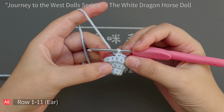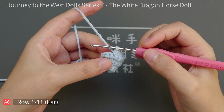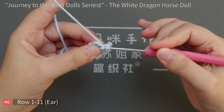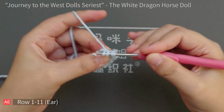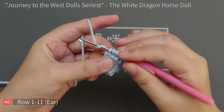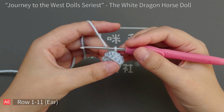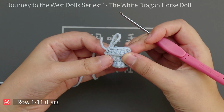After that, work 1 single crochet decrease. Start with 2 incomplete single crochets. 1, 2. Yarn over again. Draw through once. The single crochet decrease is now done. Row 7 is also completed.